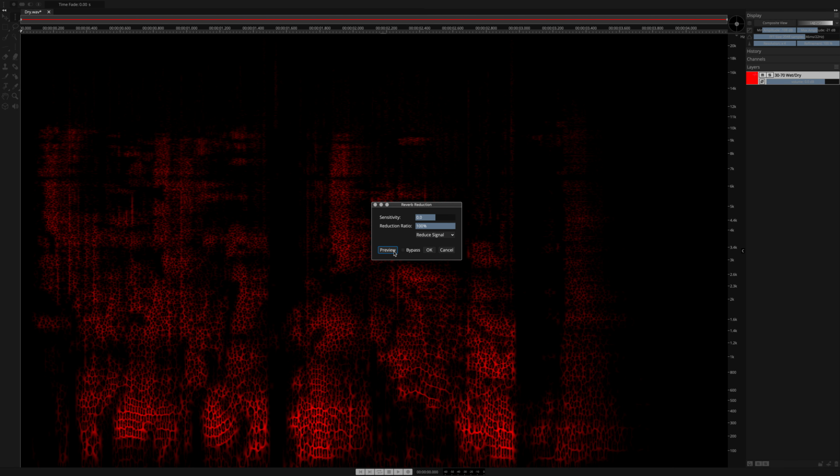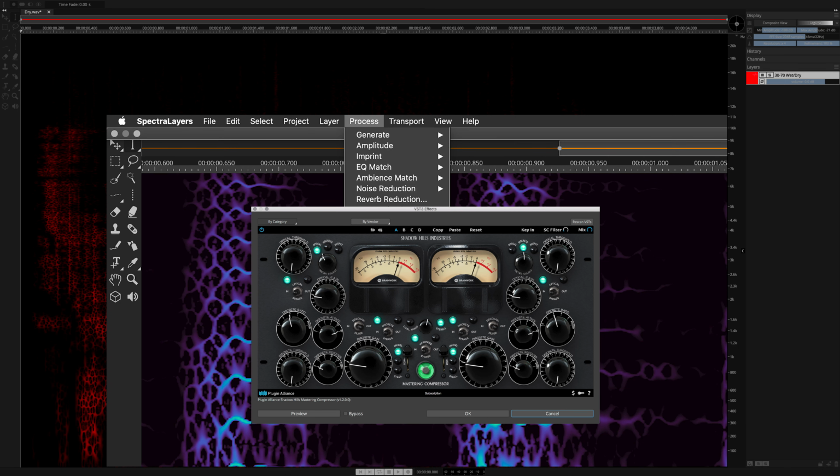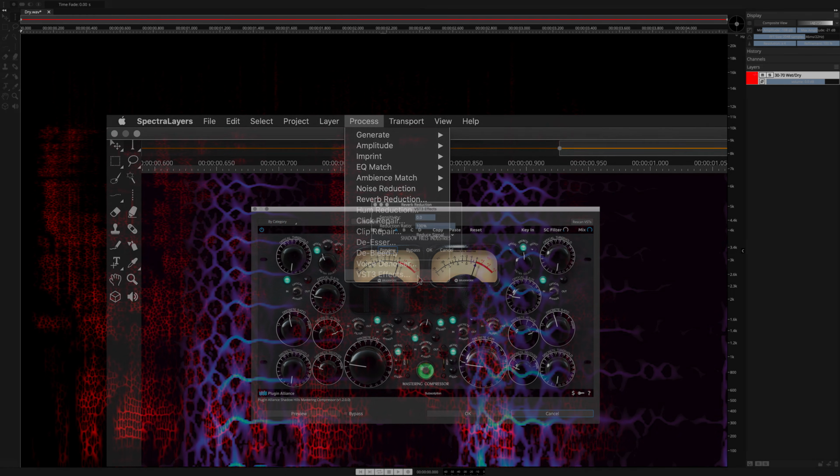I have several important points to make here. First, what you just heard, the reverb only. This can be rendered out by clicking OK at this point if Reduce Signal is selected. The rendered content can be placed on its own layer and balanced, mixed, and further processed using SpectraLayers tools. You can perform VST3 plugin processing on it right in the application in both standalone and ARA mode.